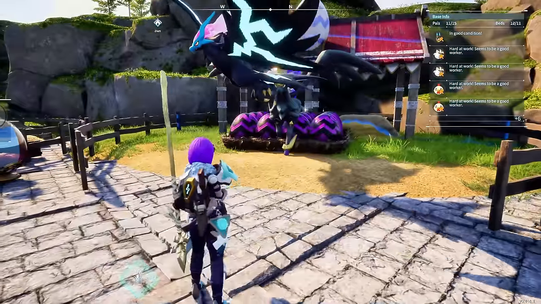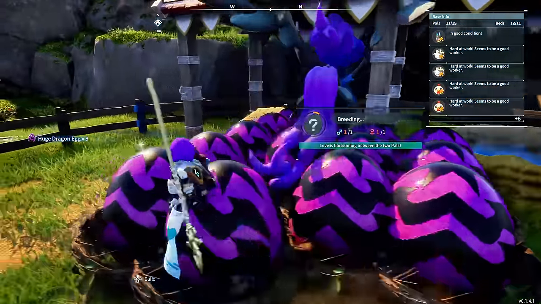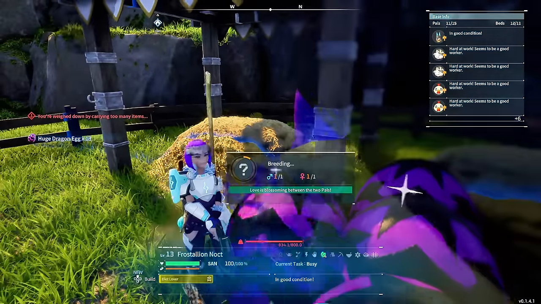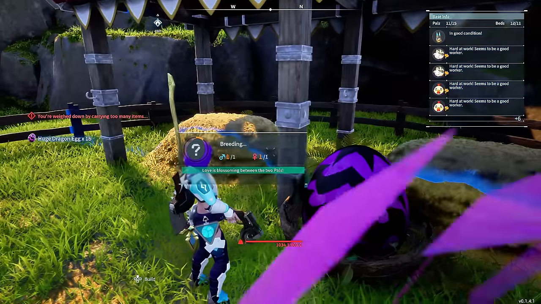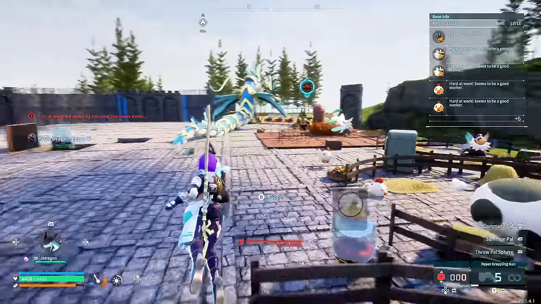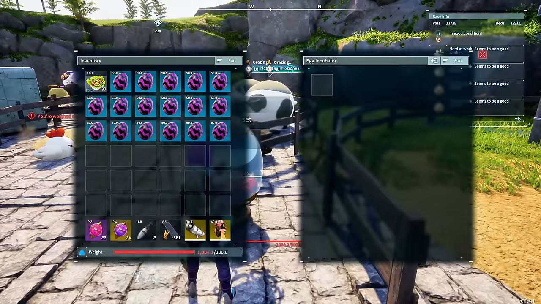All right, so we got a couple eggs here. We actually have more than a couple eggs. We're going to pick all these eggs up, and we are going to see how many eggs it actually takes for us to get the stat that we want. So we are over encumbered here, so we have a lot of eggs. So let's make our way over here, and we're going to do one by one and see how many it takes. Hopefully, we get really lucky here.